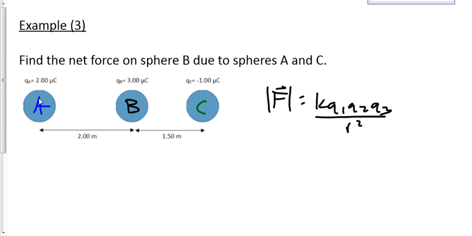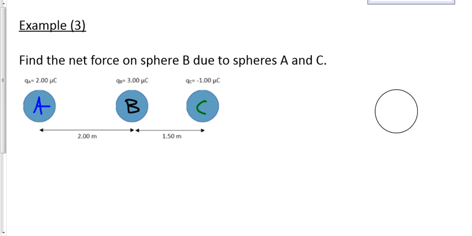Never. Never. If Q1 and Q2 give me newtons, then Q1 and Q2 and Q3 cannot give me newtons. If you add another Coulomb into the mix, you can't get the same final units out of it. You can't just arbitrarily change an equation because it seems logical. Never. So what are we going to do?